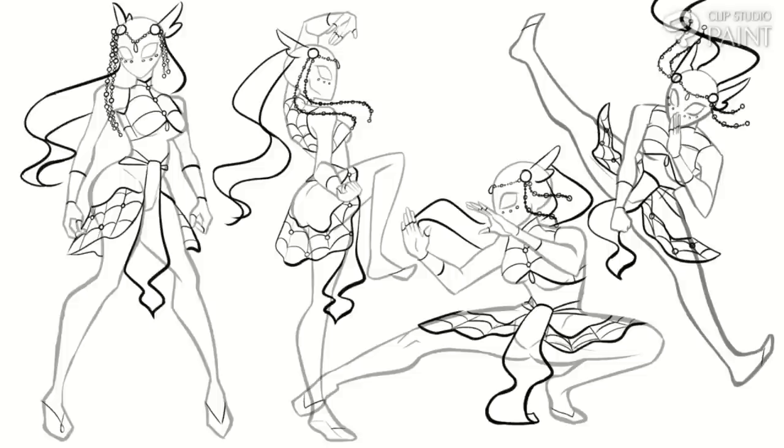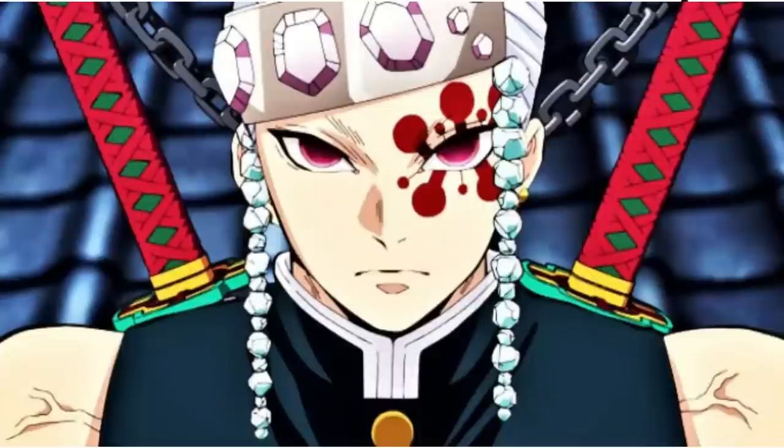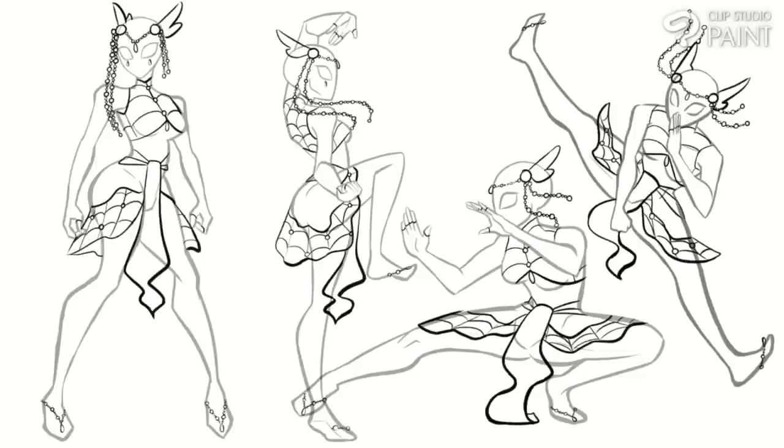I've drawn these chains before for eight years of Themis fan art, but for my spider-sona, instead of jasmines, I will be doing raindrops on spiderweb. I was very pleased with myself for coming up with the solution, and they kind of looked like Tengen Uzui's head beads, which is awesome. I initially did two chains for each side, and as per our customs, one side — usually the right — is longer than the other. I ended up liking these raindrop strings way more than the hair silk, plus it seemed a bit much to have both, and the hair silk took away from the sleek silhouette I was aiming for, so I decided to scrap the hair in favor of the raindrop strings.